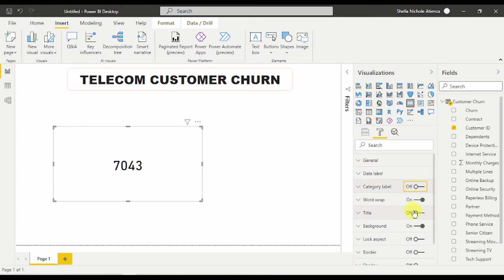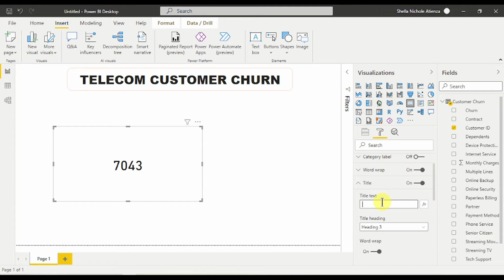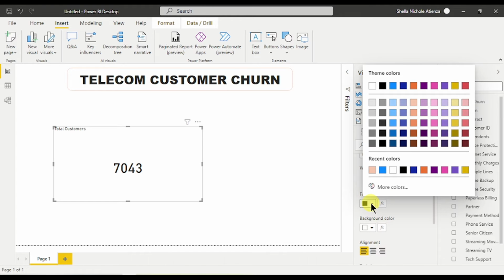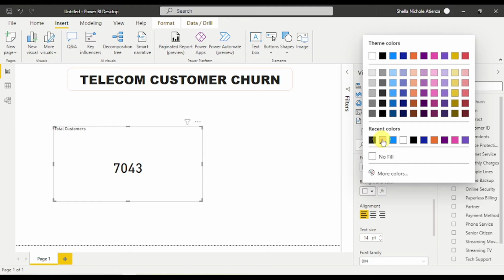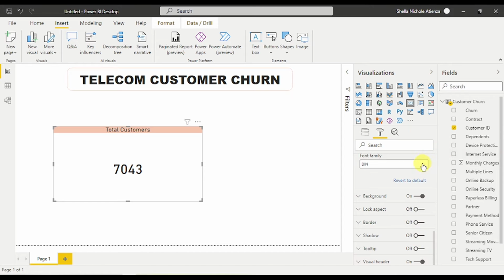And we can also add the title. Here is, let's put total customers. We can modify our title's color here on the font color, but I will settle for black, and its background color, its alignment, its size, and its font style.